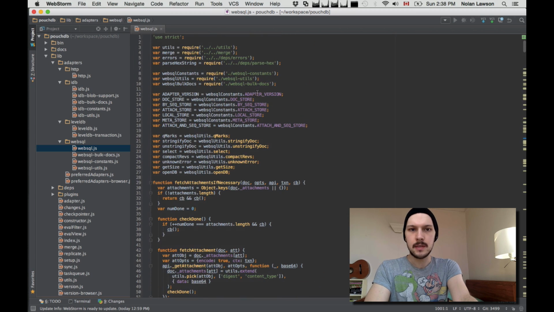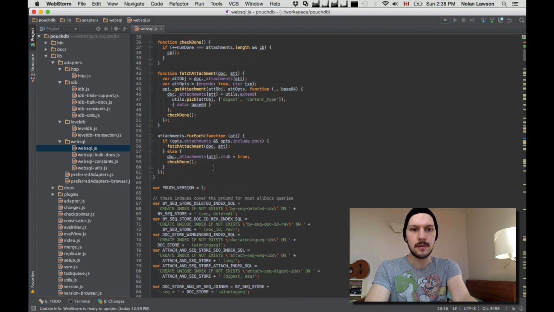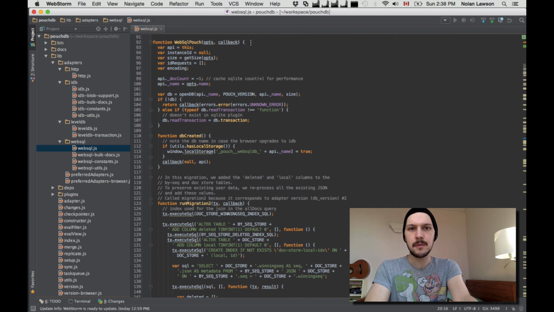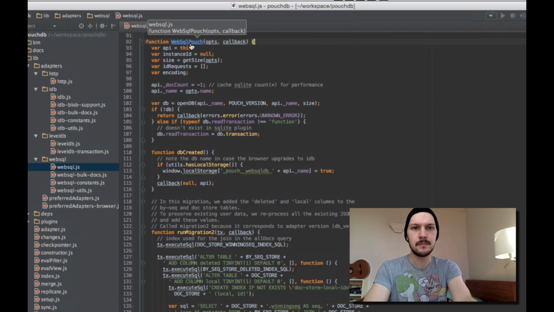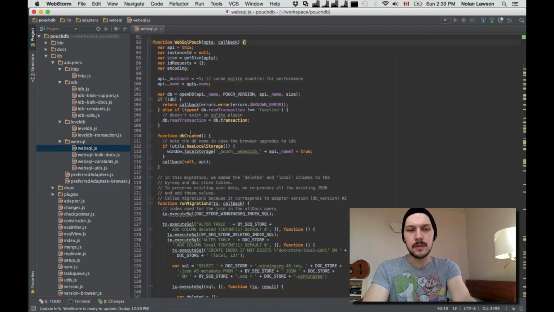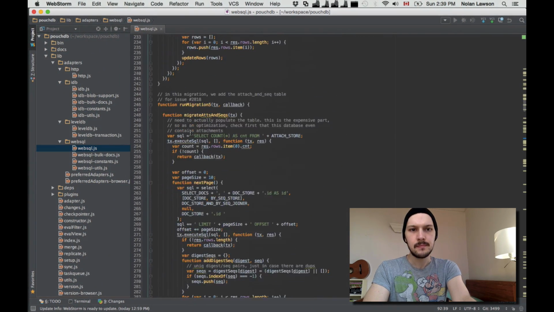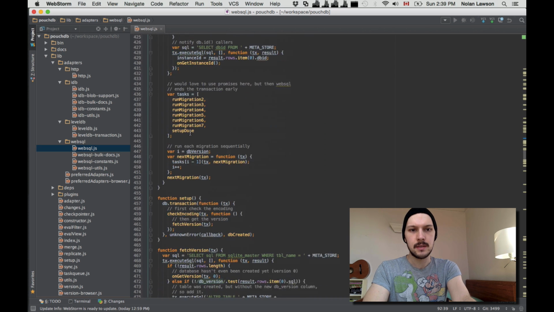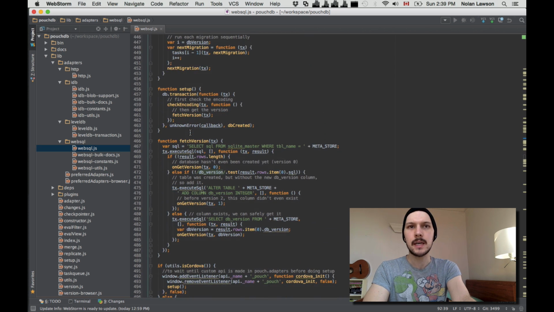What it's doing is it's declaring an API. If I skip all the required functions, it exports a function called WebSQLPouch. And what this thing does is it delivers an API. If I skip all the migration code, that describes what this CouchDB-like database should operate like.